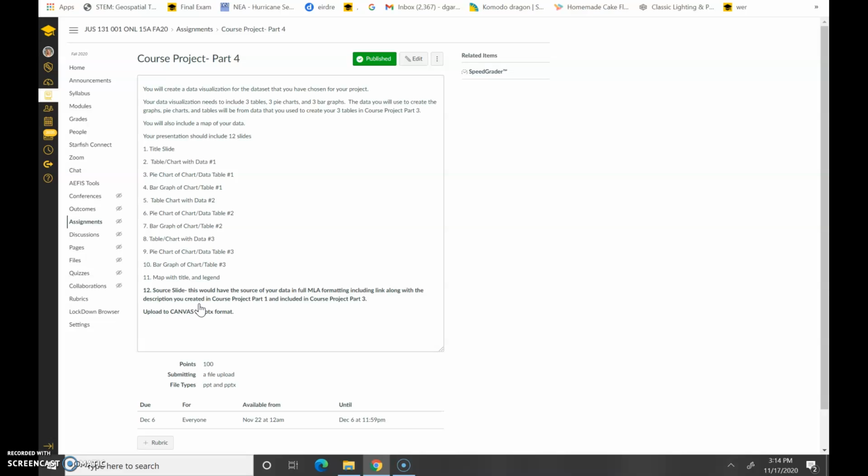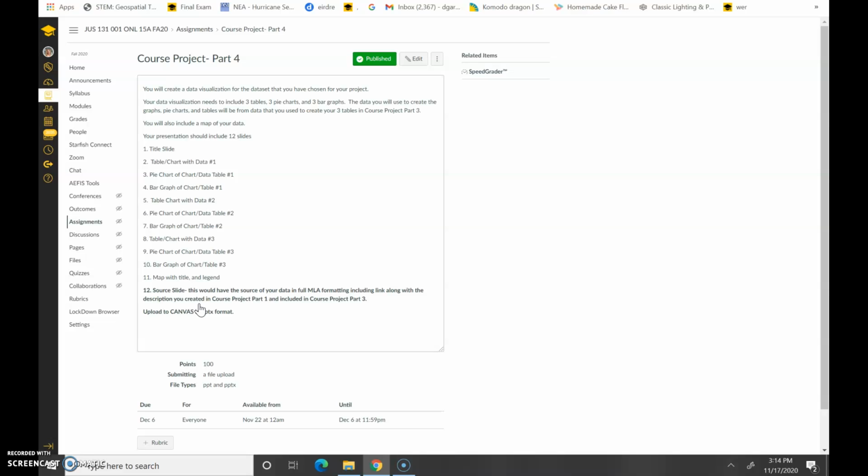I think there might be 1 or 2 of you out there that it could be a big issue. So you want to contact me before the due date to discuss alternatives that we can use to be able to create a map. So you'll have to have a map of your data there, and then of course a source slide. This would be the same source of your data in full MLA formatting, okay?